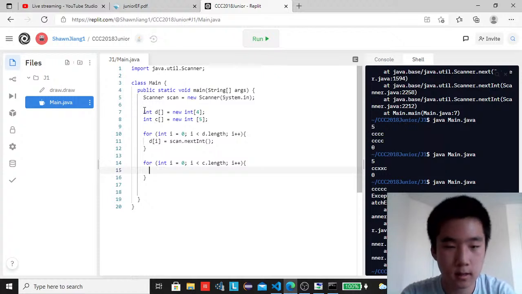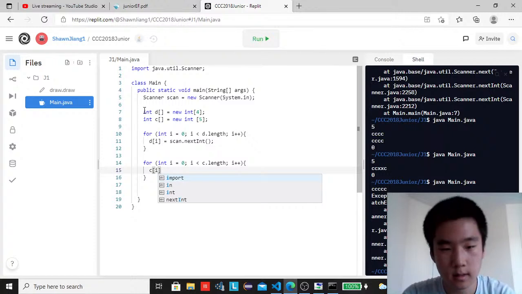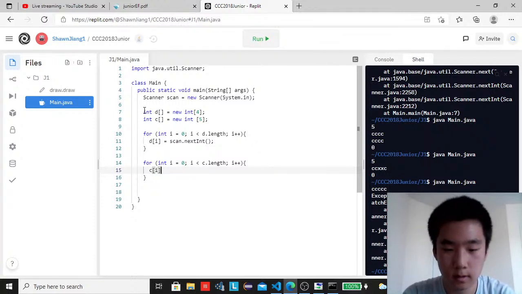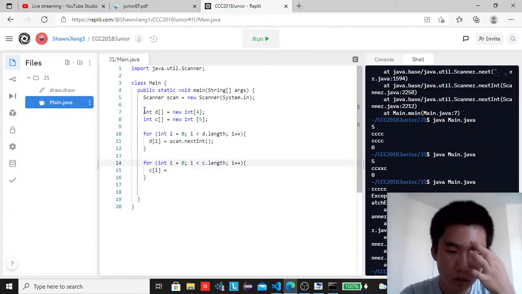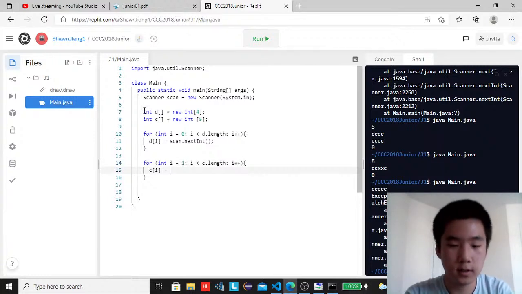And afterwards, we'll say that c i, so basically our distance, will be equivalent to the distance of the city before plus the city ahead.